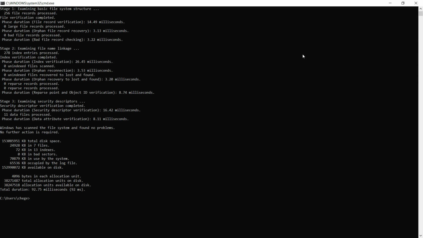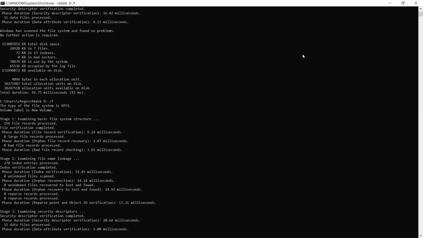So let's see additional flags that we can use. So you have seen how to check disk, just the basic without any flag. However, you can add at the end /F, which you are forcing to fix logical errors on the disk. Then you press enter.